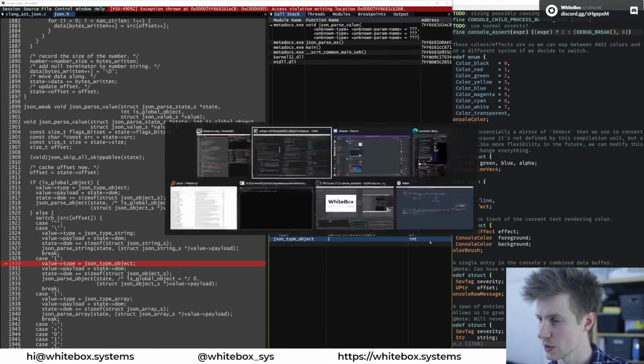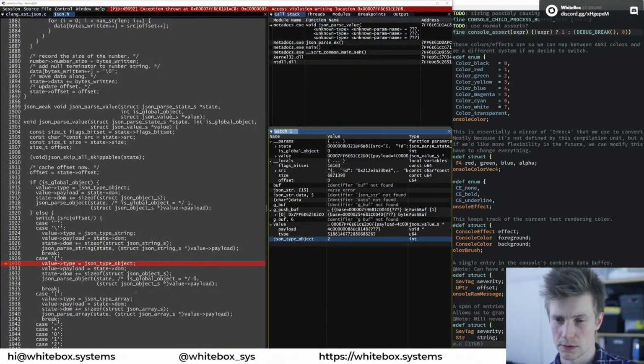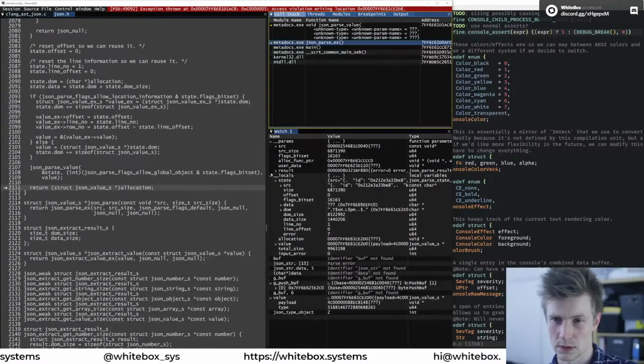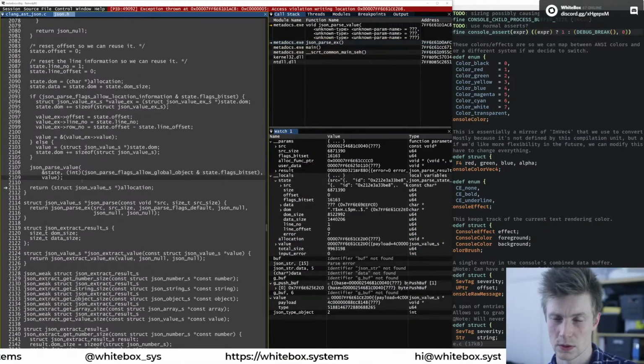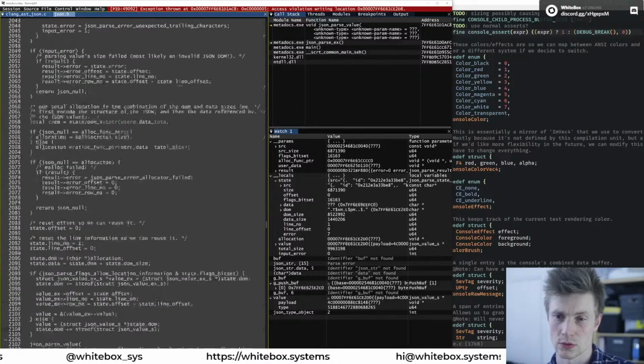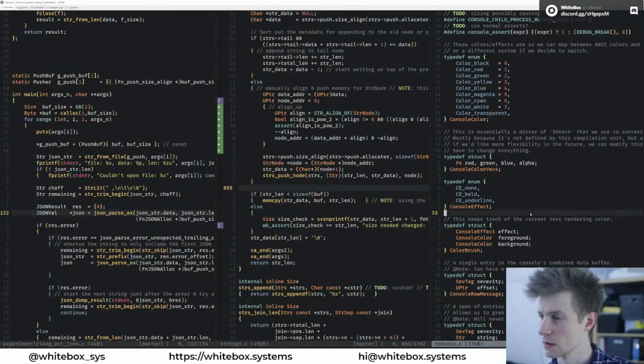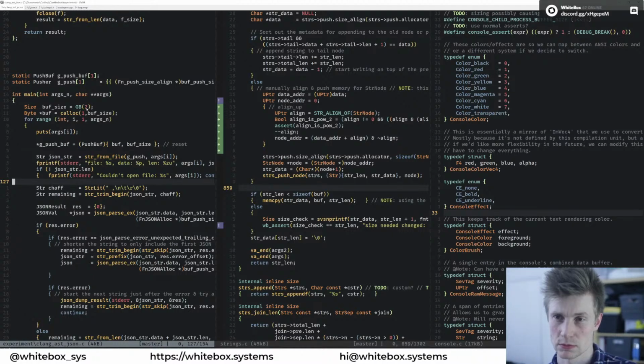I didn't have any issues with it before. Why would value? What's value? JSON's value is value. Maybe I ran out of room.